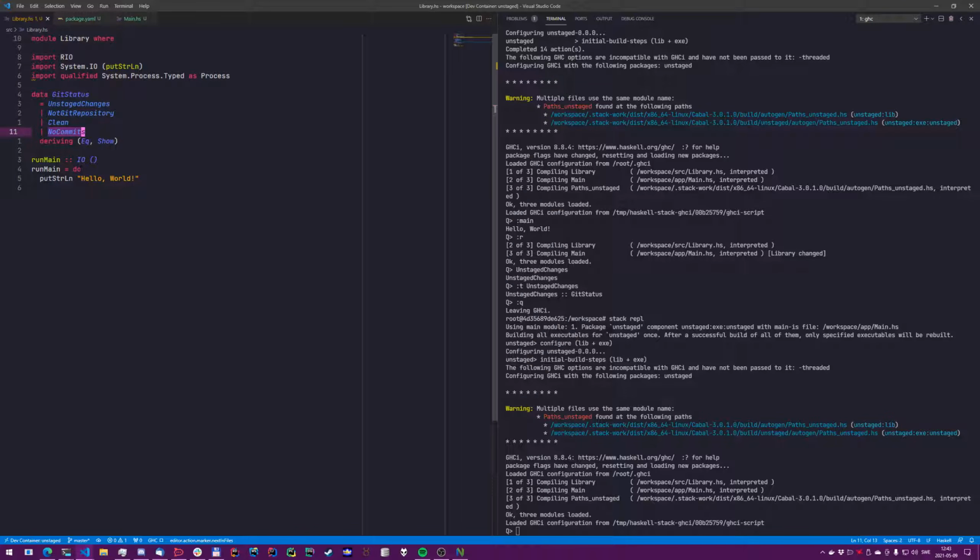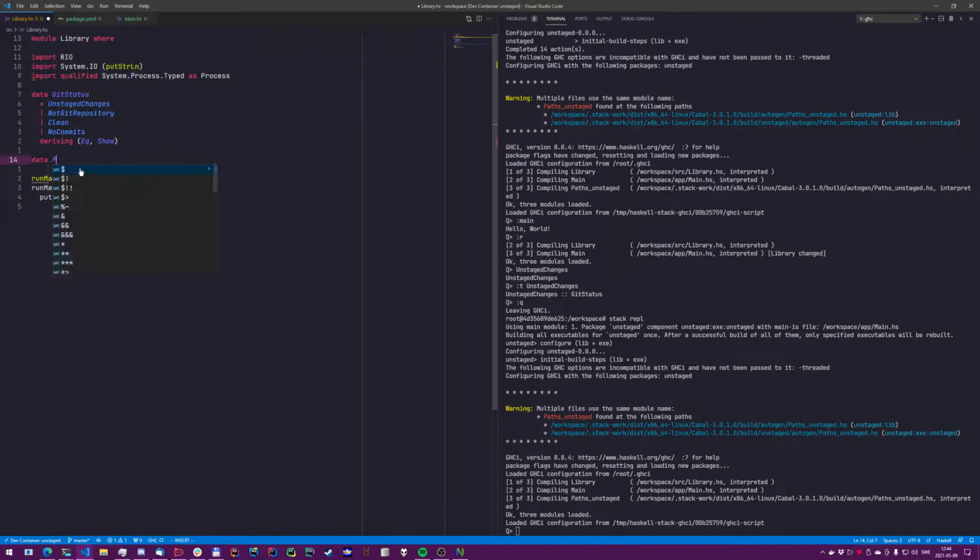So what we're interested in getting is the git status output, right? And we might want the standard error output as well. So let's try to take that into account.